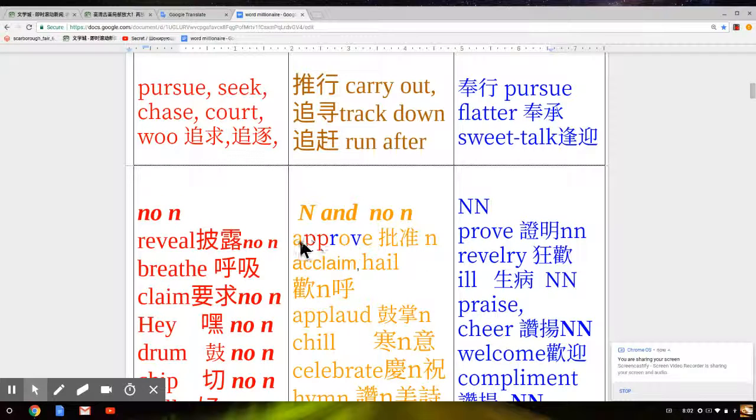If we get rid of the A in "approve", it will be unbalanced, RV dominated, and P becomes a minority. So both are with N. Zheng ming. Here it is half and half. Pi lu: there are three in a row. Review, no N. Pi lu, no N. This is all voiced.